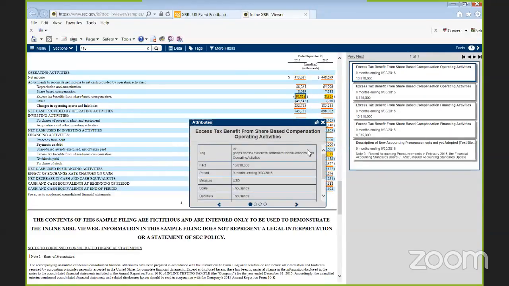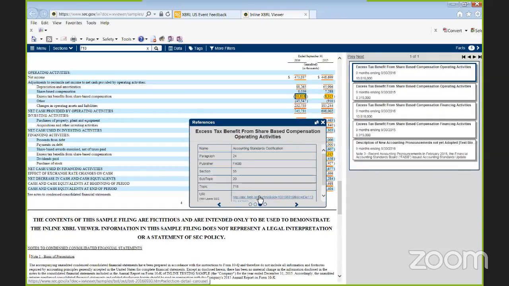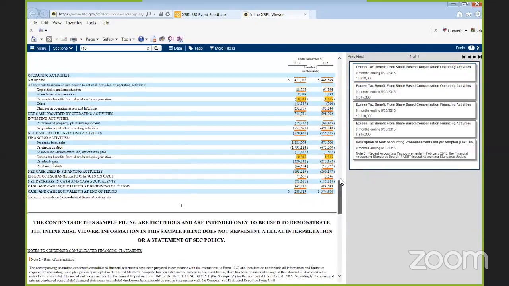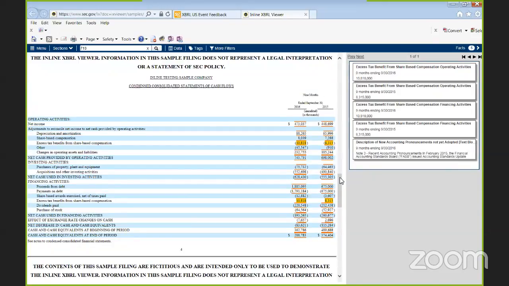If I click on that number and move to the reference, you'll see here's the ASC 718. So it's popping up that information. So if a user of the data is looking for specific information, this provides them the ability to search and find numbers or related information very quickly.